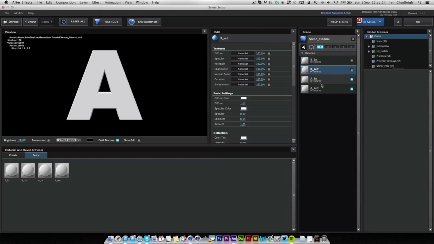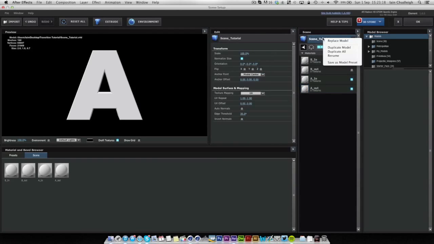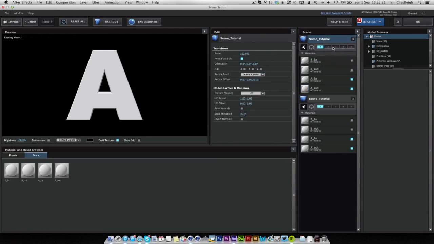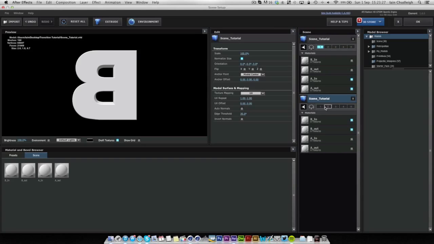So I'm going to unselect the B layer. So now this is only the letter A, and then duplicate the model and pretty much reverse it, so now this is only the letter B. And we're just going to unselect 1 and put it on 2.